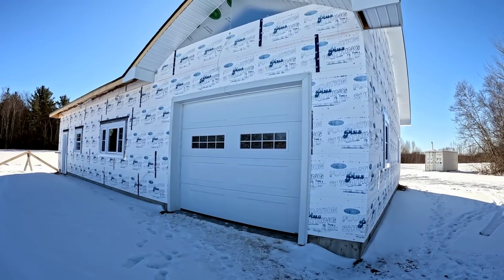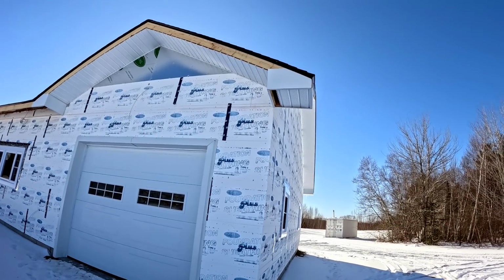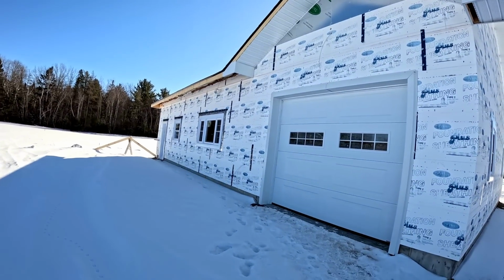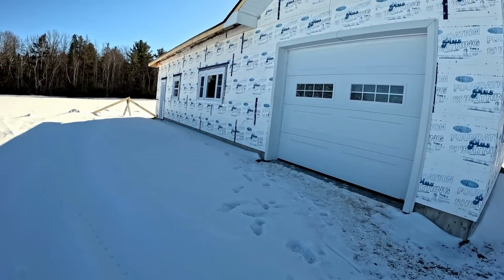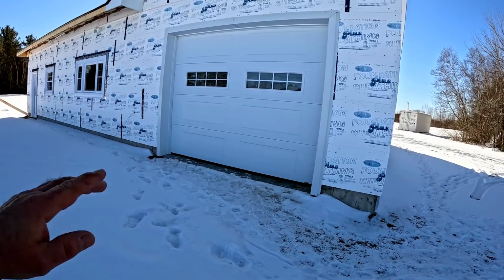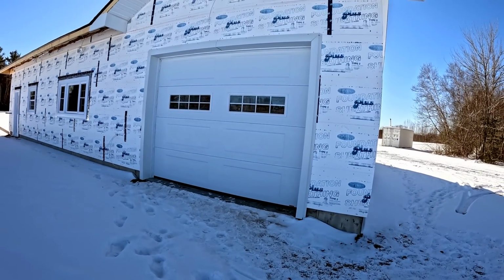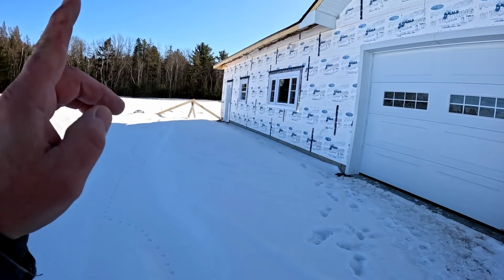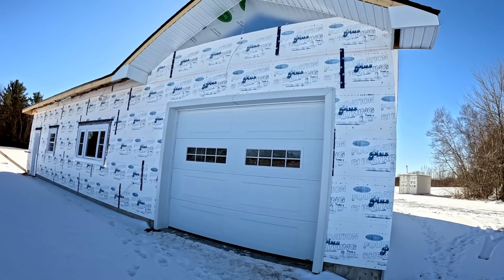Yeah, so that's what it looks like on the outside. I'm happy with that. Still got one little piece of soffit to put in up there. They still have to do all of that over there too, but they're just waiting on power that we don't have. But yeah, I'm actually pretty happy with the way that looks. In a way, maybe 3 panels would have been nicer, but I don't know. Regardless, whatever we put here is going to go on the house that's going to be built this year over there. So yeah, I like the look of it.